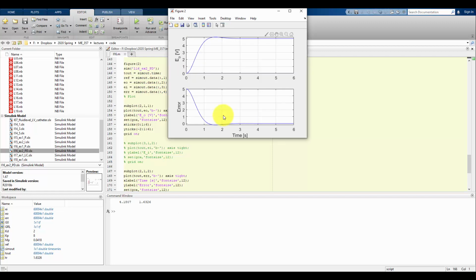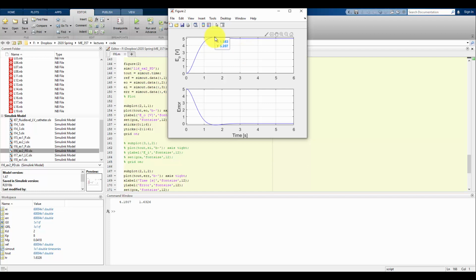All right, so going back to the output, because that's what I'm going to look at next, I want to validate how my controller responded in simulation. So first task, I drove the error to 0. The steady state value of my output was 5 volts. That's great. That's what I wanted it to be. That really has to be true before we can even go on and see the rest of the performance of our controller. Now let's look at what the max value looks like and the peak time.